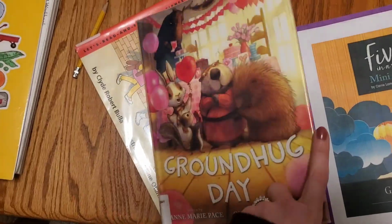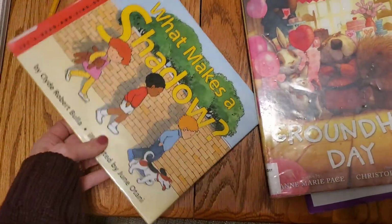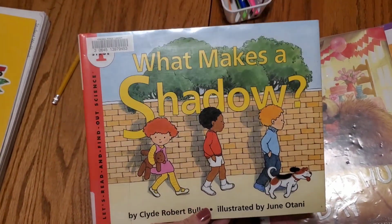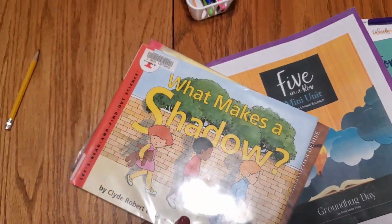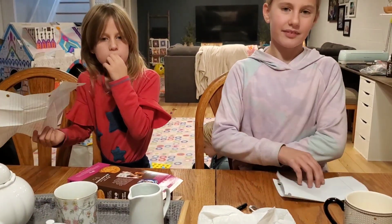So I'm going to share with you what they did here in a second. We also, it comes with a recommended list of other books. So today we also read What Makes a Shadow, and that was just an extra reading along with our book. Because the groundhog, if he sees a shadow, that means 3 more weeks later. 6 more weeks. 6.